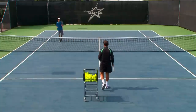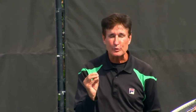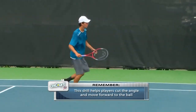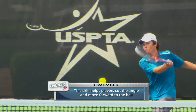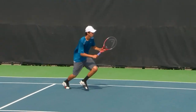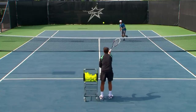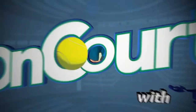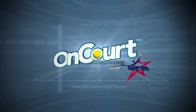Excellent. The 8-ball net strap really facilitates proper movement. By reinforcing this drill, you cut the court, it's going to be much tougher to pass you. But more importantly, it puts an imprint in the kid's head. I want to move towards the net strap. If you move towards the net strap, you're going to cut the angle, you have a better volley.